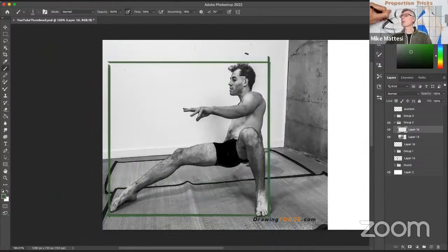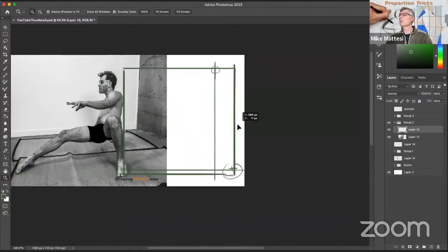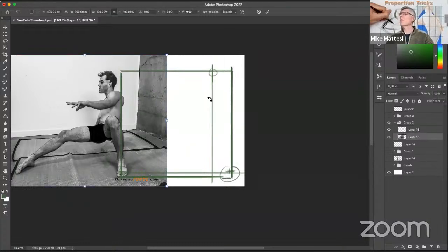Okay, so where are the touch points on this one? His head, right? His foot, almost pretty much in the corner there, right? So that's good to know. This one controls this corner, right? So that's great. And that's it, right? So we have that corner. Because these are in the corners, they really almost define two edges instead of one, right? And then if I were to pull this across the whole thing, I would have this, and then down here, I guess I'd put an edge for the foot like that, right? So some really basic measuring. Let's bring this over here. Maybe instead, what I'll do is make the reference smaller.